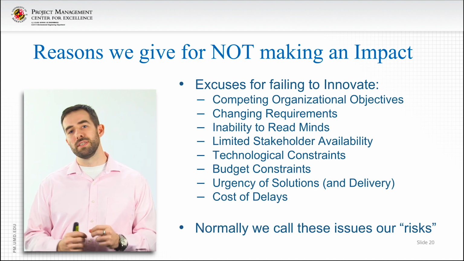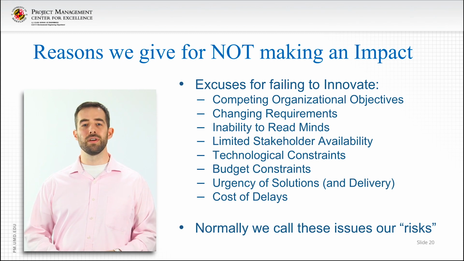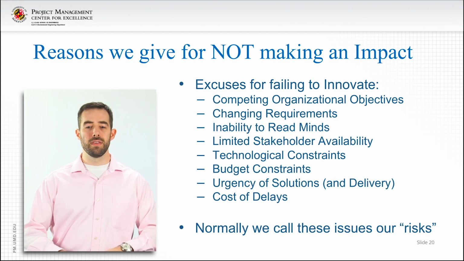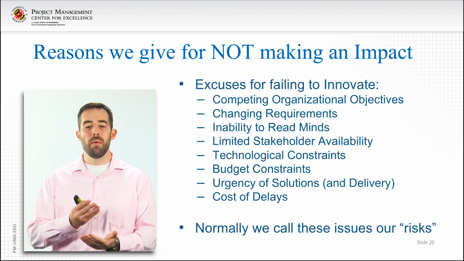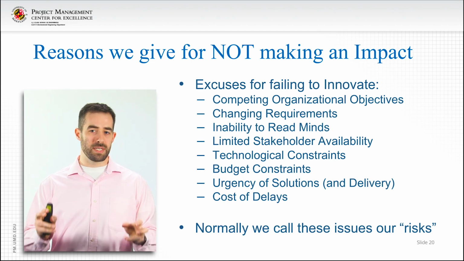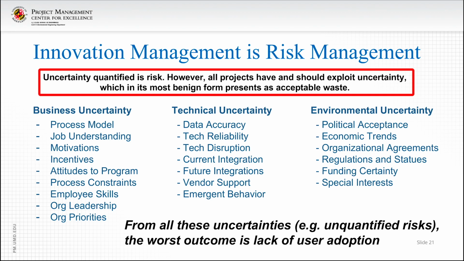The reasons that we oftentimes give for not being able to do this is that there are competing objectives in the organization, there's changing requirements, there's an inability to read minds, many different arguments exist. In the end, we normally call this risk management. So because of this, innovation management is actually risk management. And then what is risk? Risk is uncertainty quantified. All projects have uncertainty, and it's those risks that are the highest and the ones that we can quantify that we manage.